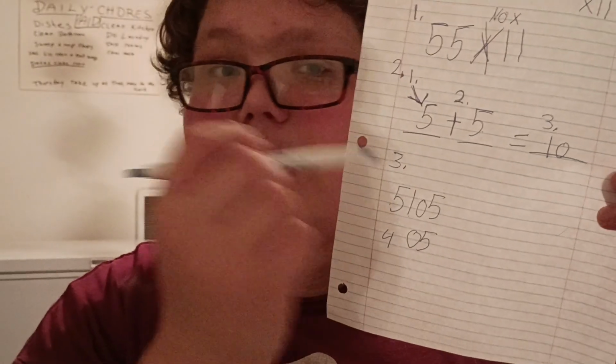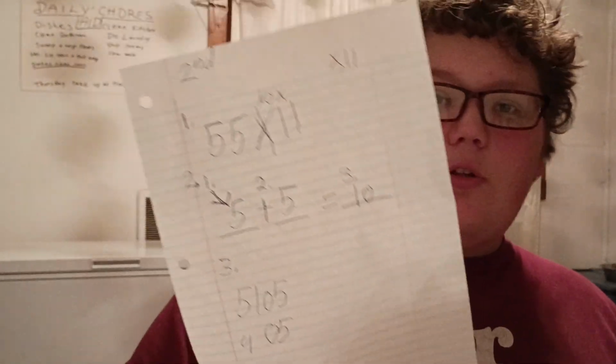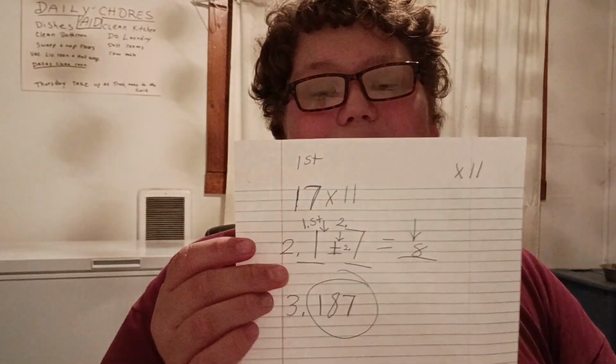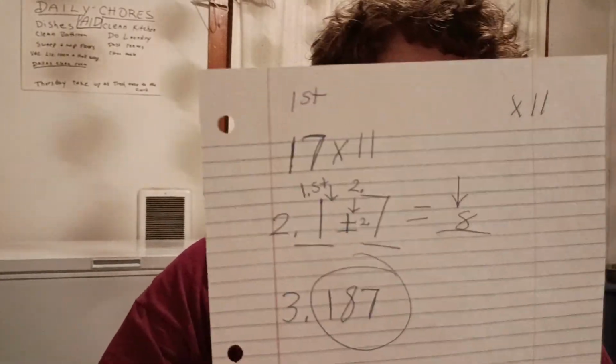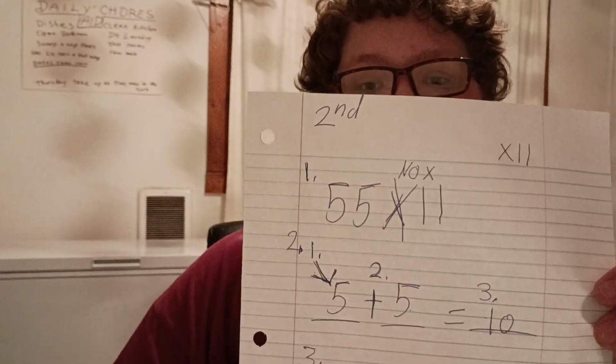See, I only need 4 steps with this. You can do this with only 3 steps. It depends on which math problem you're using. Like, this is 55. You have to do 4 steps. It especially depends on if it's times 11. This is 17 times 11. This is only 3 steps. You do not have to have like 18 steps. You do not need 18 steps, and you also do not need to get your brain going and say, oh, it might be 55. No. Take it like this.